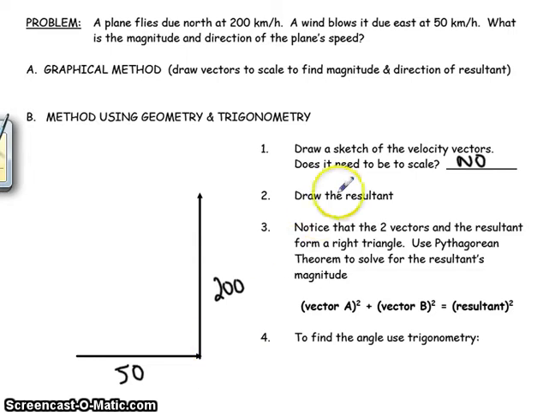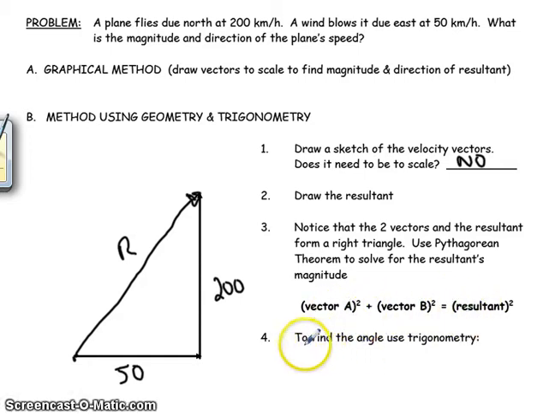Alright, so now we have 2 vectors. The next thing is to sketch the resultant. The resultant goes from the beginning of one vector, it doesn't matter which one. In this case it's the eastward vector, and I'm going to go to the end of the northward vector. Again, it'd be nice if I had a straight line, but it's not critical here, and I'm going to put an arrow there just to indicate that that is my resultant R. Many of you have noticed already that I can find the value of R because we have a right triangle, and R is the hypotenuse of the triangle. So we can find the magnitude of R by applying the Pythagorean theorem: the vector A squared plus the vector B squared equals the resultant squared.